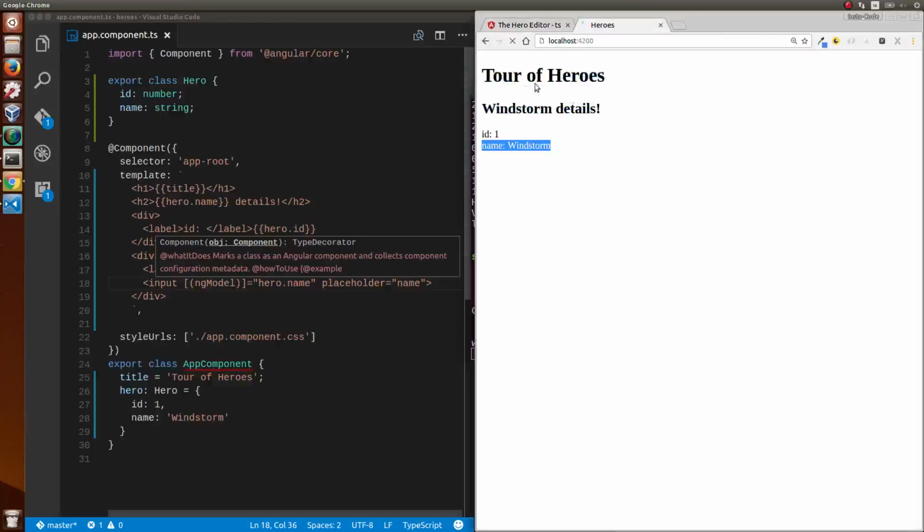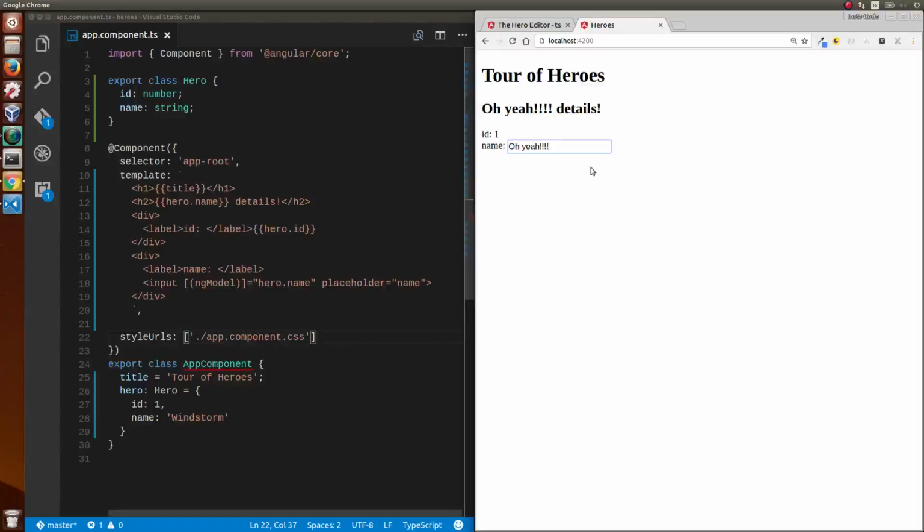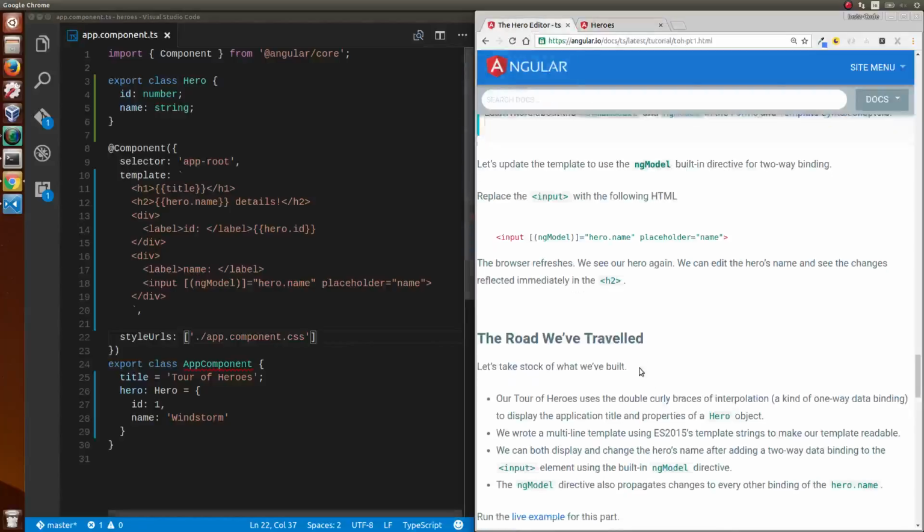Cool. So now this is going to load the... There we go. Awesome. So now we can edit this, and we can say, oh yeah, details. Right. Cool. So that is a nice start anyway.